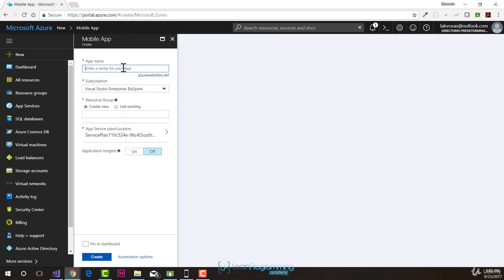The first thing that we need is to set a name. And for this, we can select Travel Record App. And notice that to the right, we're going to see a green tick if the name is available, or if it's not, you're going to see a red icon. If it is green, then you can go ahead and select it. If it is not, then you have to change the name. And notice that a domain is actually going to be created. The URL is going to be travelrecordapp.azurewebsites.net. That's going to be the entire domain.